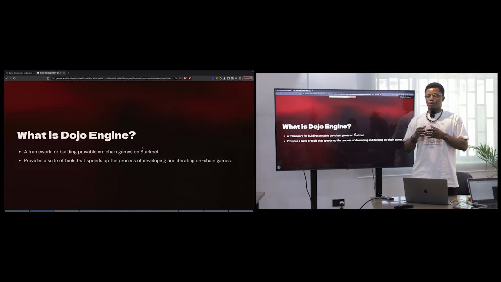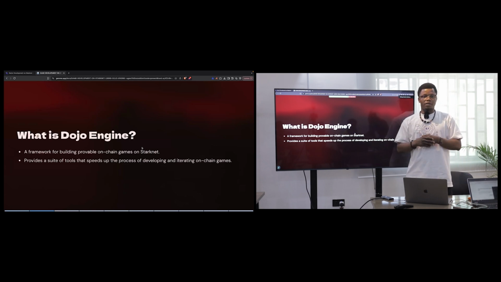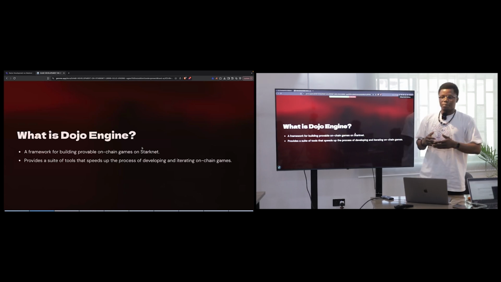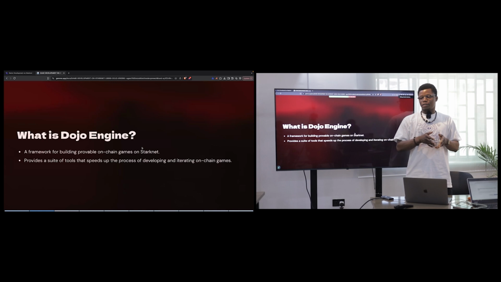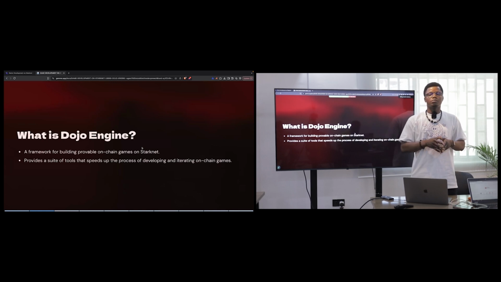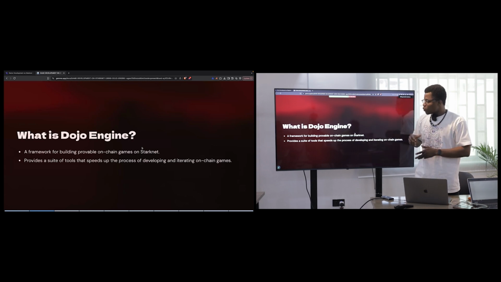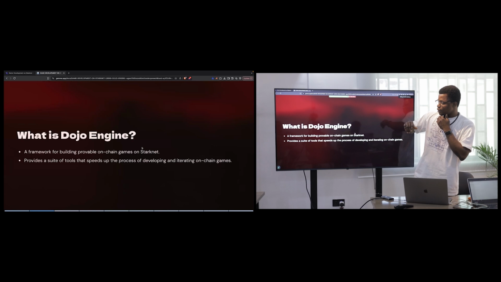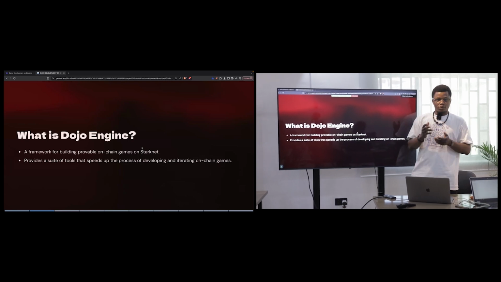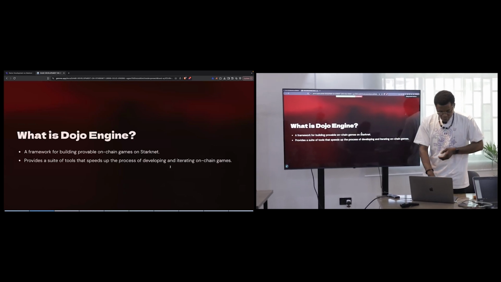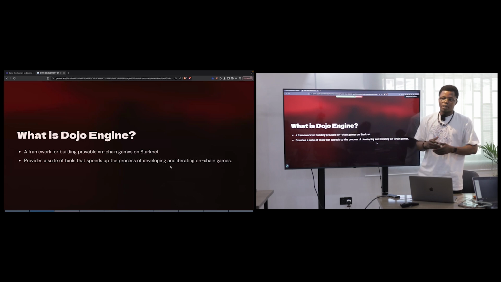If you have a game idea and you want to bring it on-chain, you want to build a fully on-chain game, Dojo engine is your go-to tool for building fully on-chain games on Starknet. Dojo engine also provides a suite of tools that speeds up the process of developing and iterating on your on-chain games.